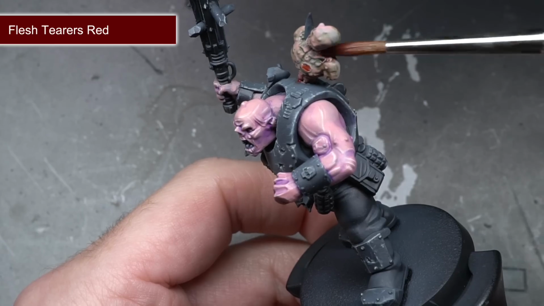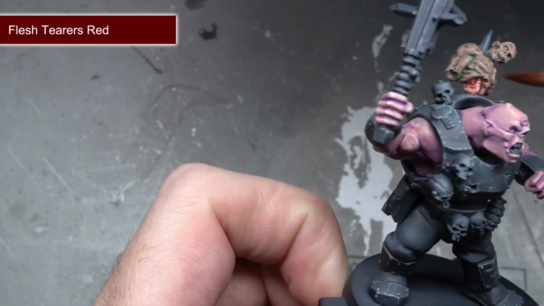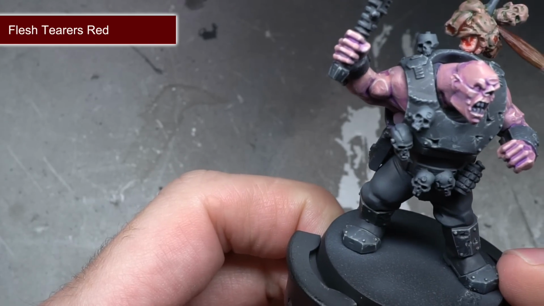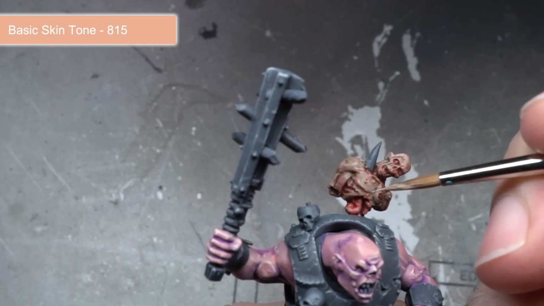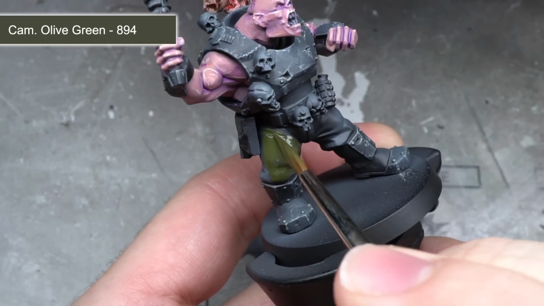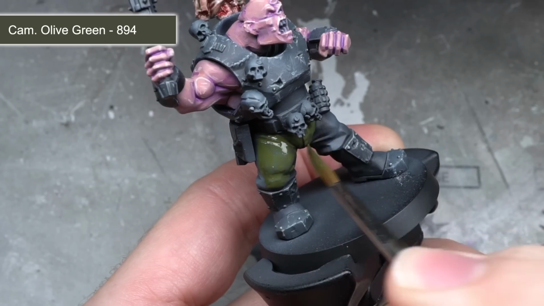In addition to this overall layer, a slightly less diluted Flesh Tearers red was targeted directly into the exposed organs and the insides of the Ogryns' mouths. Finally, just like before, the corpse's flesh was highlighted with some basic skin tone. With the skin complete, the next area of focus were the Ogryns' trousers and vests. These were all painted with some camo olive green.